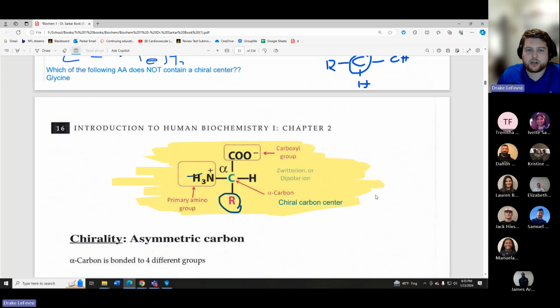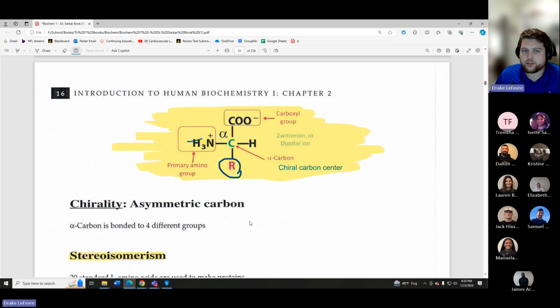So we look up at our amino acid structure. There's 4 things that it could be due to: the amino group, the carboxyl group, the hydrogen, or the R group. What determines the properties of the amino acid? The R group, exactly, because it's the only thing that's different. If we actually look at this right here, positive, negative, these two balance each other out. And these two are just sharing, so these are neutral. So overall, this whole structure up here is neutral. So the R group is going to determine what kind of properties the rest of the amino acid has.